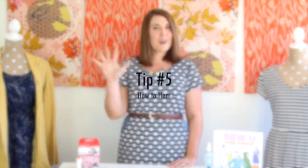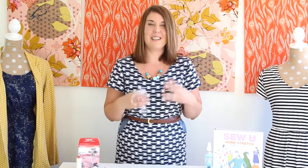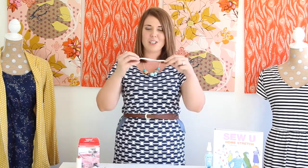So tip number five is all about hemming your knits. This is the part that I find most of my students think is really tricky and really hard, because it can really make or break the finished garment. What I like to use is hem tape.